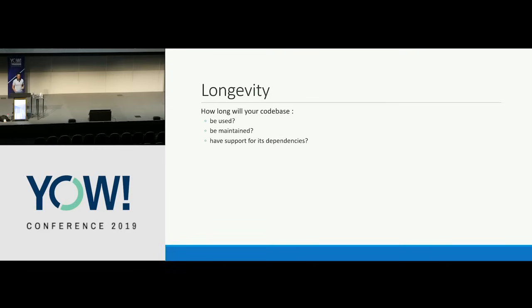And with that in mind, I want to ask, how long will your software be used for? How long will it be maintained for? How long will the software that it depends on be maintained for? And how long will you be able to find developers that can develop in that technology? Interesting, we just had Kat talking about emulated VAXs and how hard it is to get macro32 programmers.